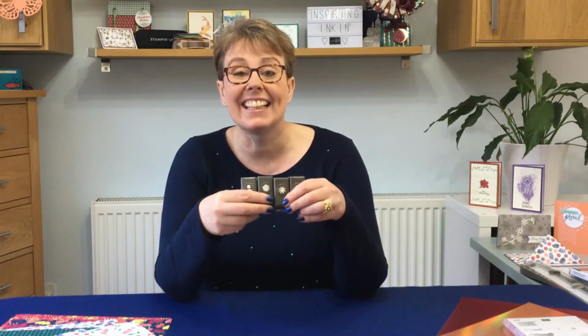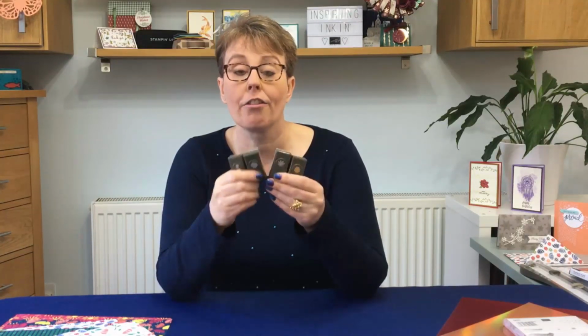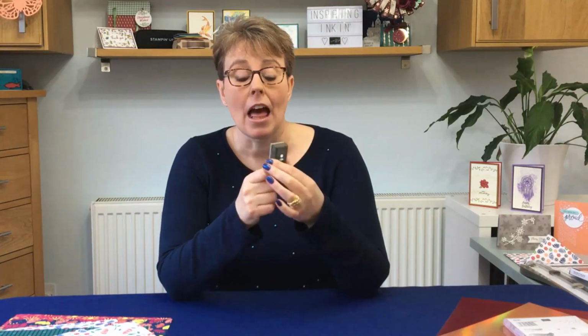So in the spring, summer or occasions catalogue, there is the Happiness Blooms suite, and I am really excited. I'm trying to hold these and they're going to ping everywhere. You will get to see all these things close up. But we have a set of 4 punches. Now there are 3 flower punches, tiny little flower punches, and then 1 punch which is actually the centre of the flower and a leaf. I love punches. They're probably one of my favourite things after stamps. So I'm really excited to see these.